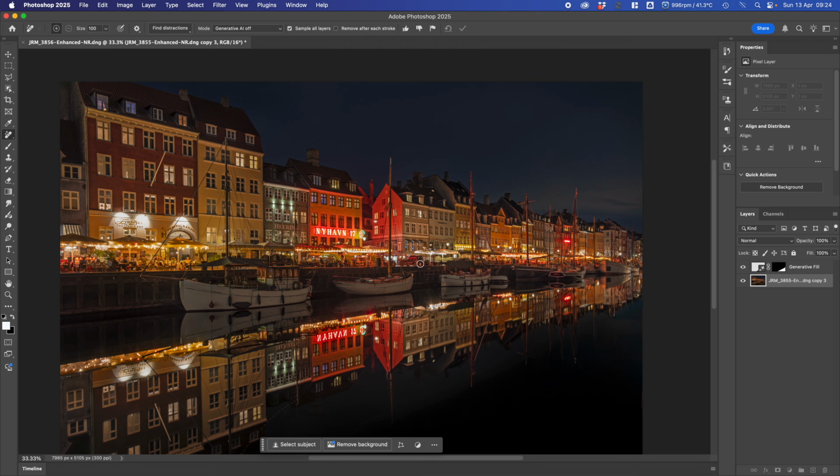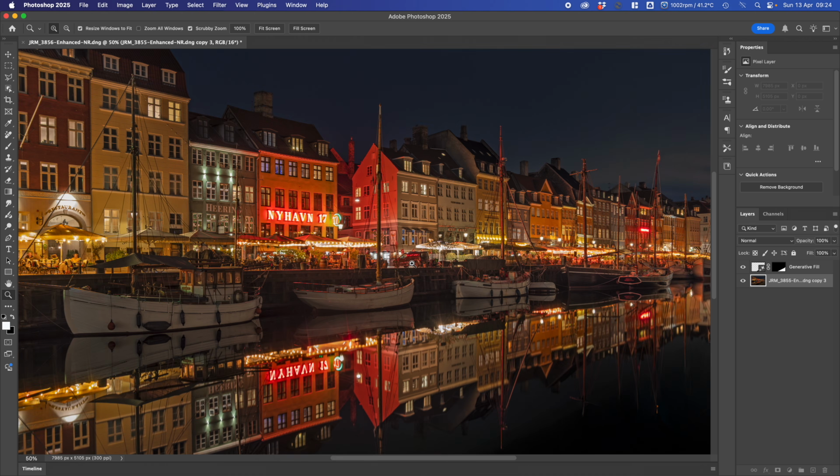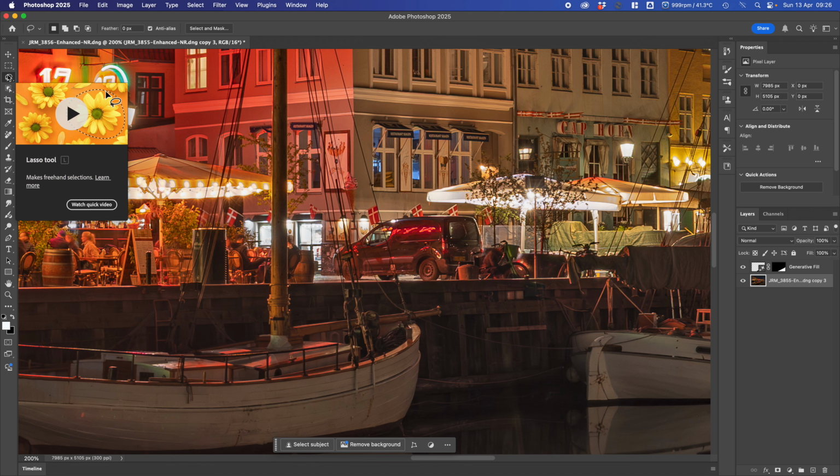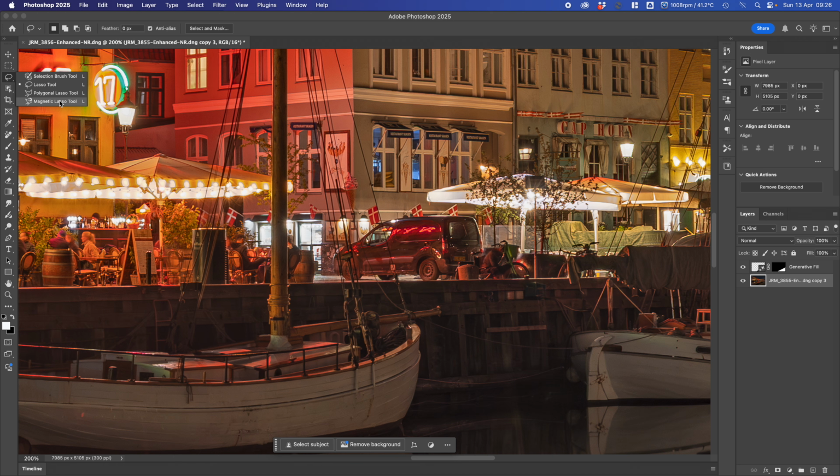Now the van is the one we want to get rid of. So let's zoom in. I'm going to go to the zoom tool here, the one with the plus on it, and I'm going to zoom into the van. Okay. I'm going to change my selection tool. This time I'm going to go to the polygonal again, and I'm going to draw some straight lines around. So I'm going to start somewhere, and I'm just going to go around the van, just using straight lines.